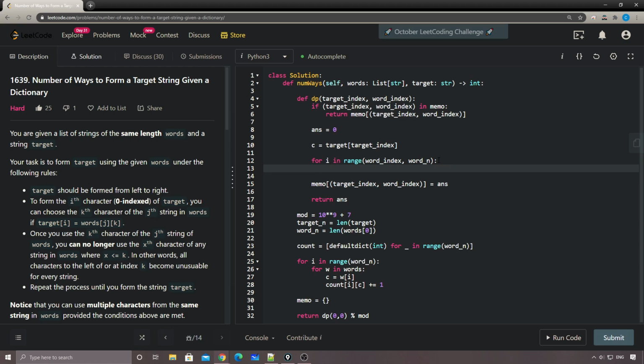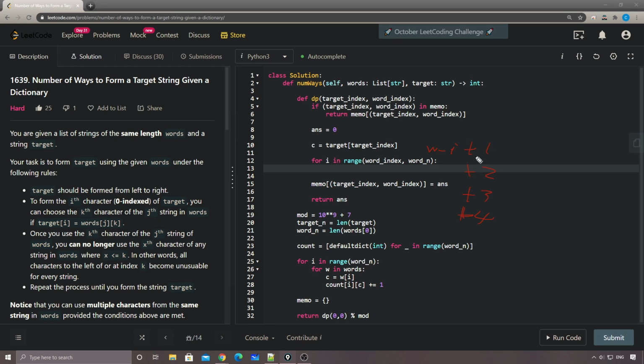A better way of doing this is we should try to avoid this for loop here. The meaning of this is that we are trying to skip. If, let's say, I starts from this one to the end, it means that we could start from the word index, or from the word index plus one, or plus two, plus three, plus four.